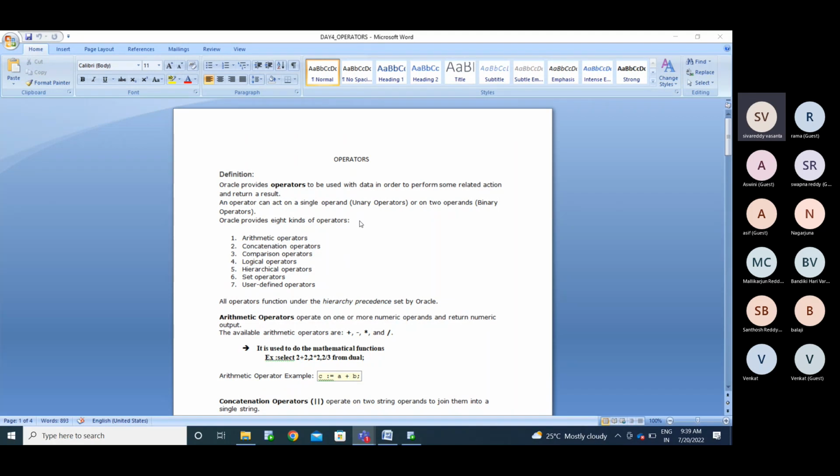The IS operator will help you deal with null values. And we have other operators in the comparison operators. We have the LIKE operator as well. So what is LIKE? Why do we use LIKE?